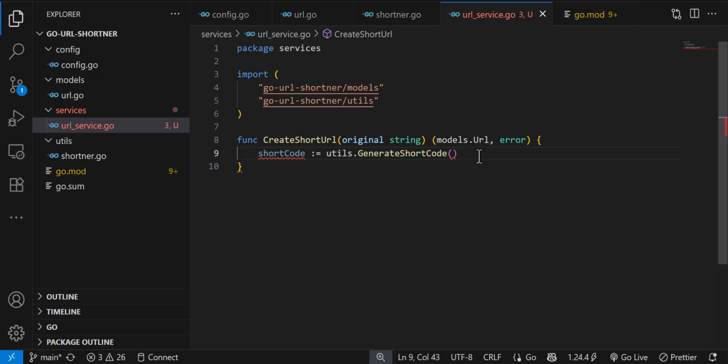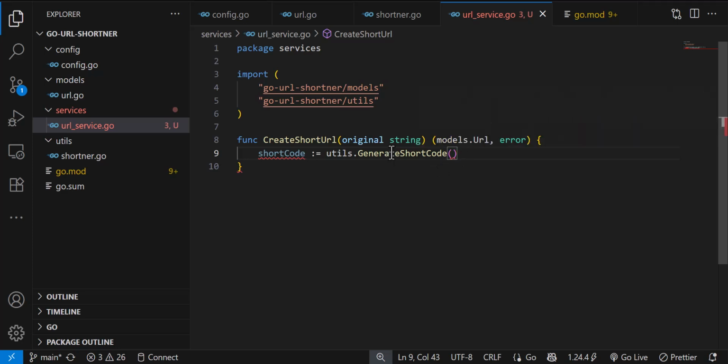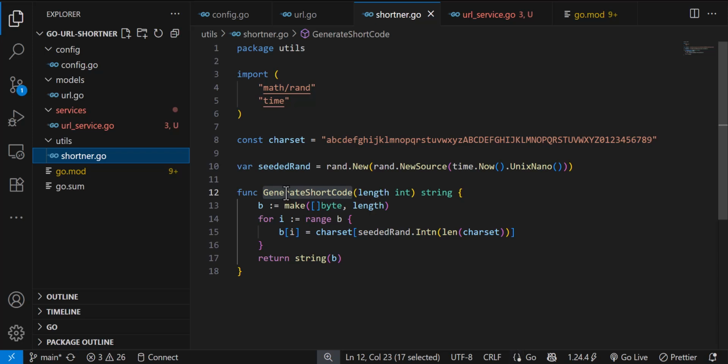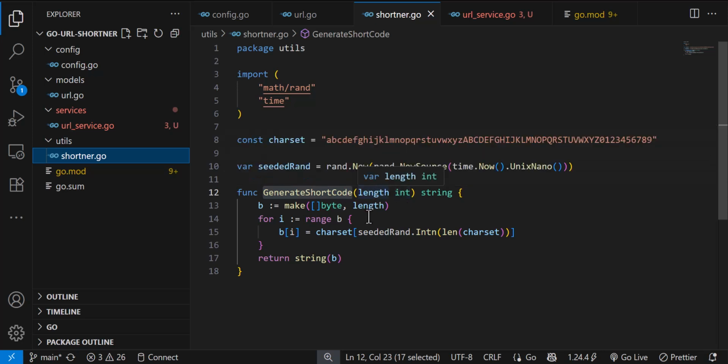Now you can see we are having an error over here. It says not enough arguments, because when we declared this function inside utils shortener.go, we said that this function takes a parameter called length, which is supposed to be an integer. That is the length of the shortcode that we want for each URL that we are going to shorten.